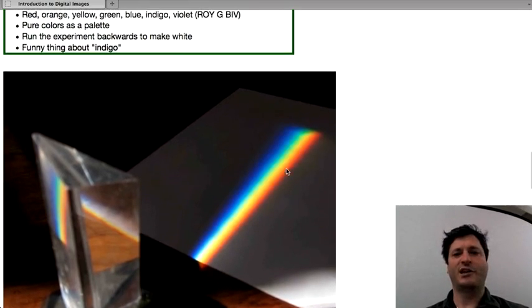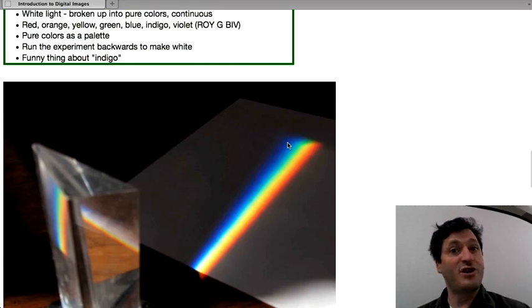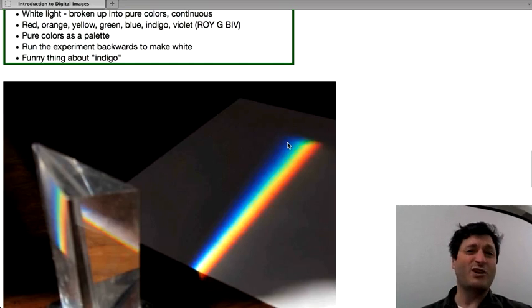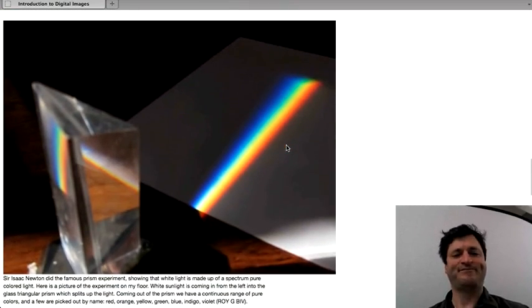Also, there's kind of a funny thing about indigo here. When Newton named these, in between blue and violet, we've got indigo. And it seems like we really didn't need a separate word for that. Couldn't we just call that blue? It's funny because it shows what it's like to live in the 1600s. Newton believed in a certain amount of mysticism, things that we'd think of as not scientific. And at the time, there were 7 known planets, and Newton felt like the number of colors should match up with the number of planets. So I think he kind of forced indigo in there just to make the numbers add up.